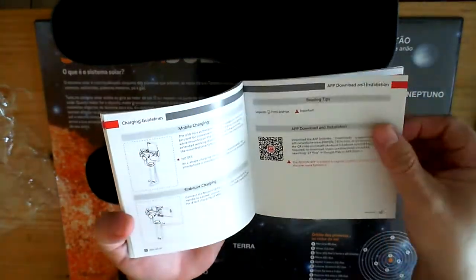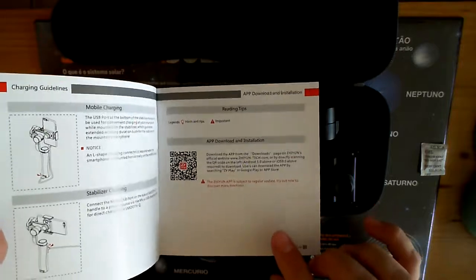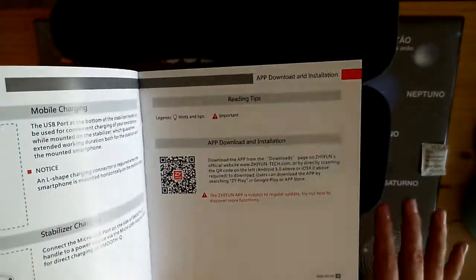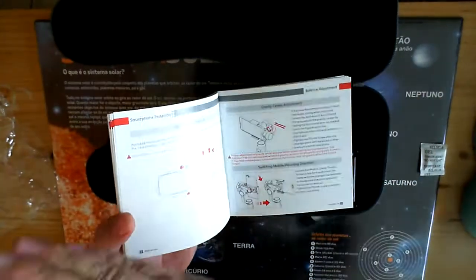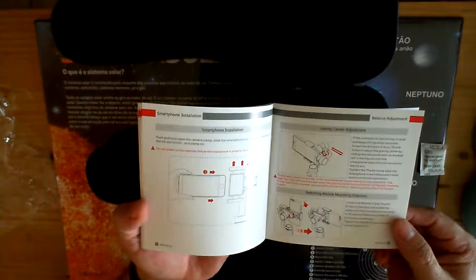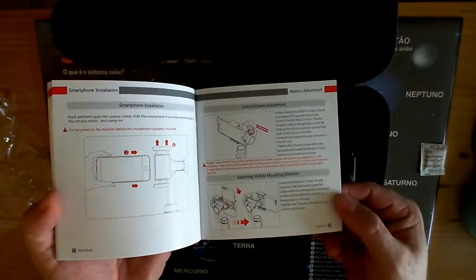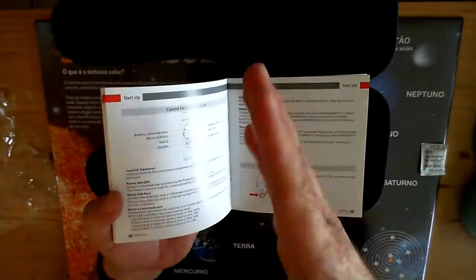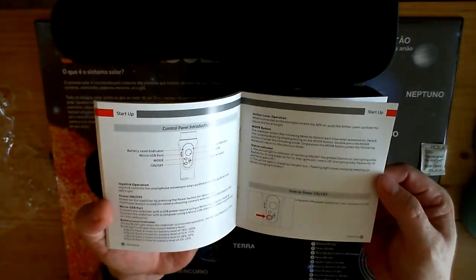Okay, are you charged? Mobile charging, are you charged? And then the app. I recommend going directly into the app and playing around with the settings, because not only do you need it to calibrate the gimbal, but also to adjust the speeds, because from what I've seen, it comes with some high speeds that move way too fast for my taste, so I'm going to slow it down to levels that give it a more cinematic feeling, slow movement. Okay, this is very easy to operate, nothing special, just place it there, and when it reaches a level that is give or take balanced, you just adjust and fix that value.